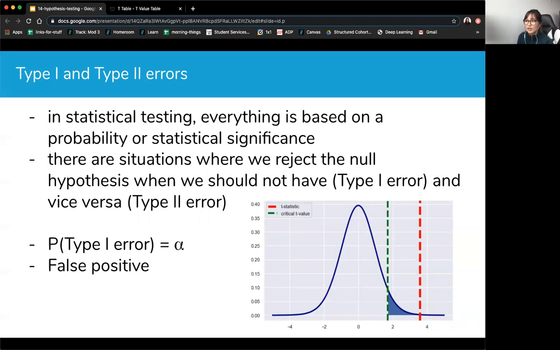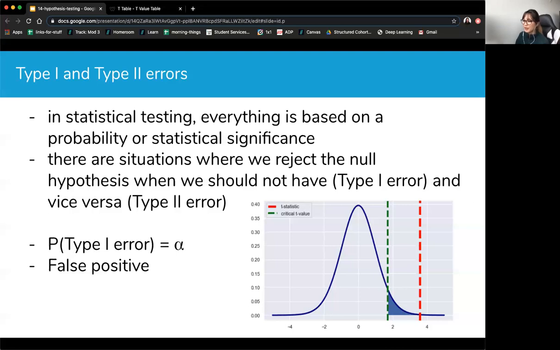So when you're setting up a test, and this is also before you calculate any test statistics, you would like to know what your type 1 and type 2 errors are before you conduct the test, so that you know what risks you have. A type 1 error is always equal to alpha. If you set your alpha at 0.05, your probability of making a type 1 error is going to be 0.05, just by the nature of what alpha means: you have a 5% chance that you're going to make your conclusion just by coincidental data.